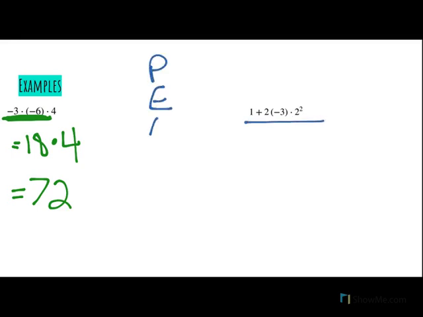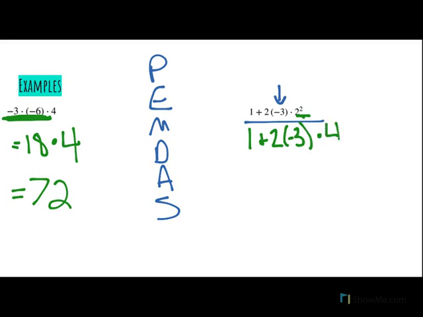For our second one over here, again, we're going to follow our order of operations, which, remember, we have PEMDAS, right? So I do have parentheses, but they're just around one number here, which means it's really just multiplication. So I can kind of ignore those for now. All right. So I'm going to look at my exponents first, which would be 2 squared, which is 4. So I have 1 plus 2 times negative 3, and then times 4.